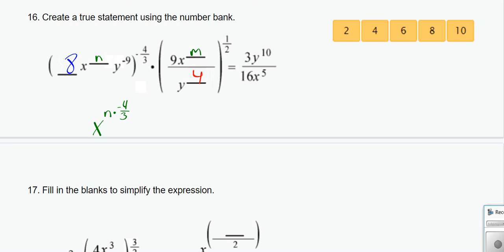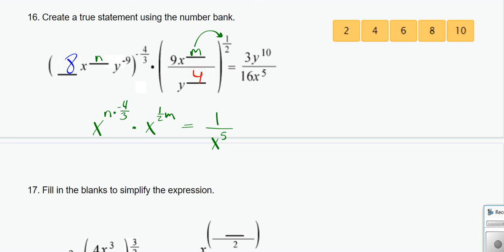So whatever that first x is being raised to is being multiplied by -4/3. Then it's multiplied by x, and that's a half m. So this is being multiplied by this, power to a power. And it needs to equal 1 over x to the 5th. Okay. The 1 is just a placeholder. It's to show that the x to the 5th is in the denominator.